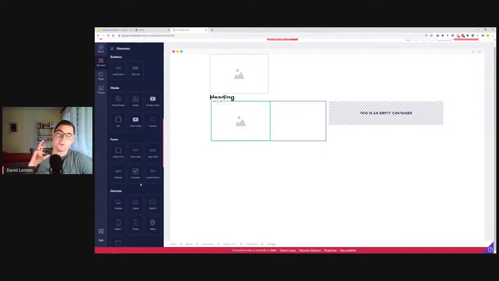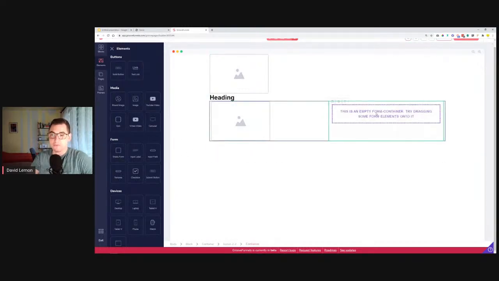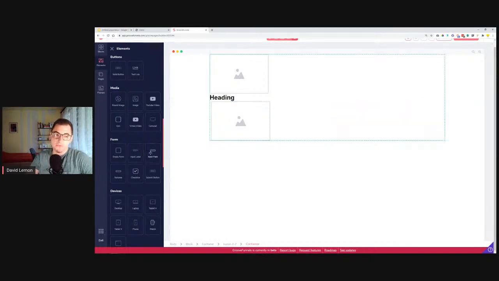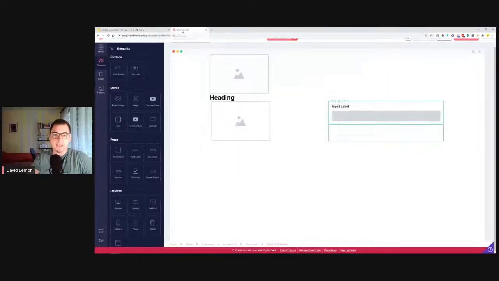So when you're building out your custom forms, you need to pull in an empty form first. This is an empty form container like this. It even says it here. And then your input field. This is where the people will type in their details. And then the input label. This will be saying your favorite email. And we need to put in a button. This is the submit button, okay?